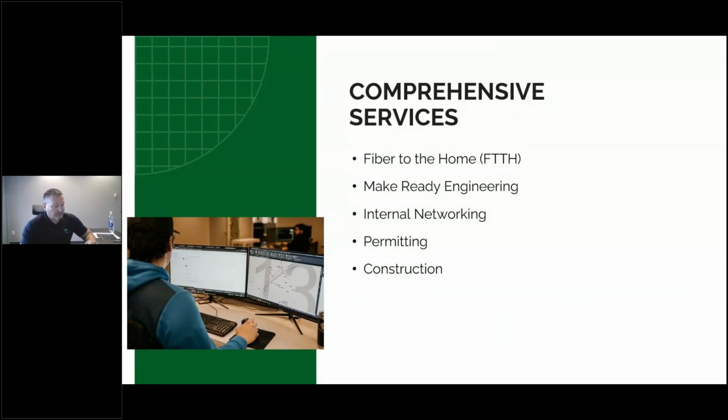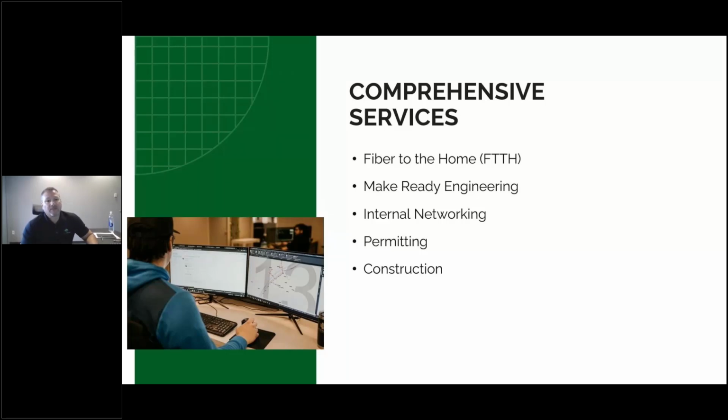We have done over 200 building surveys, covering 30 to 50,000 customer locations, just this year alone so far.